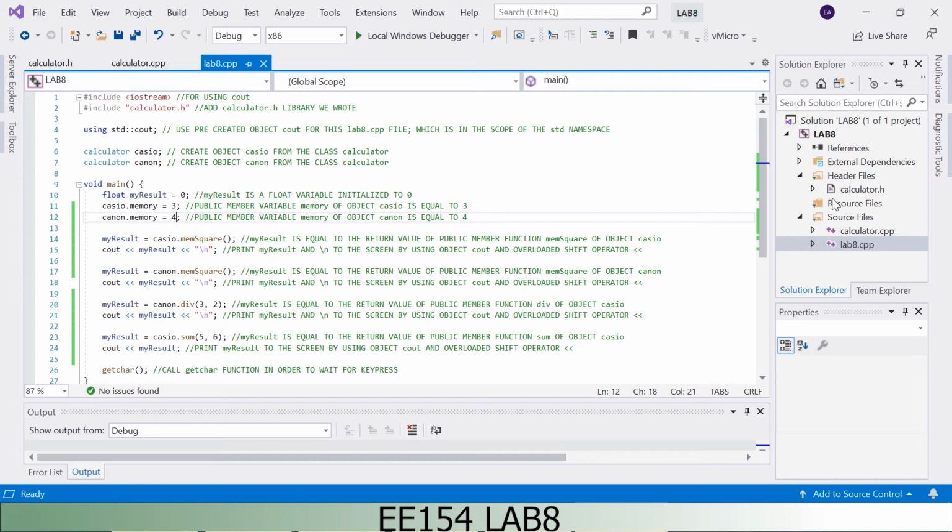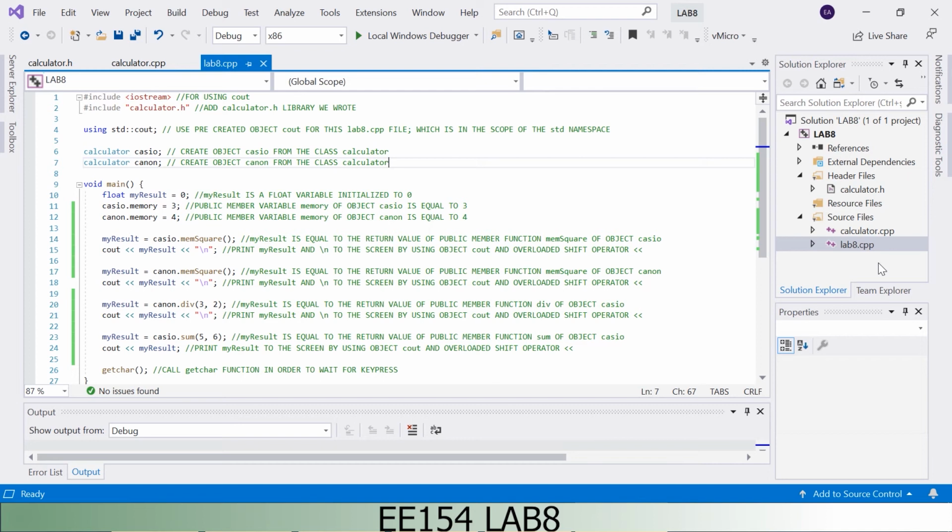Don't forget, we are putting calculator.h in the header files folder and calculator.cpp in the source files folder. While defining a class, we should first create calculator.h. After creating calculator.h, we should create calculator.cpp and, last but not least, lab8.cpp.